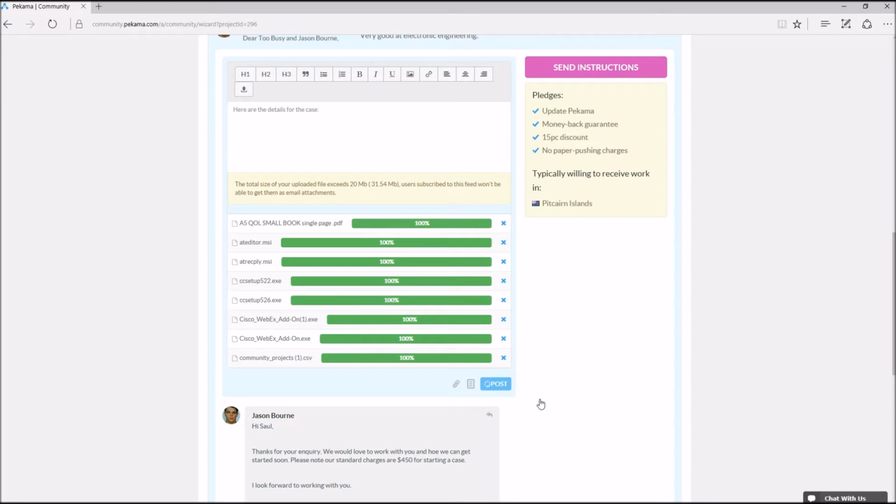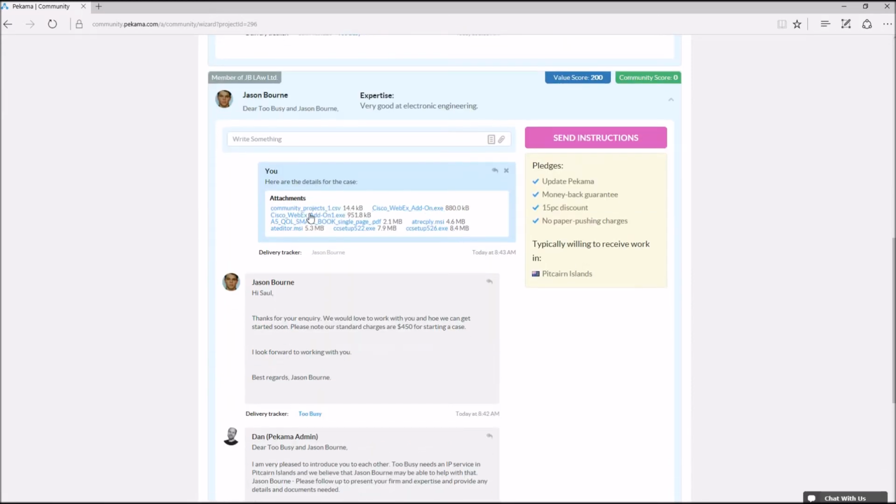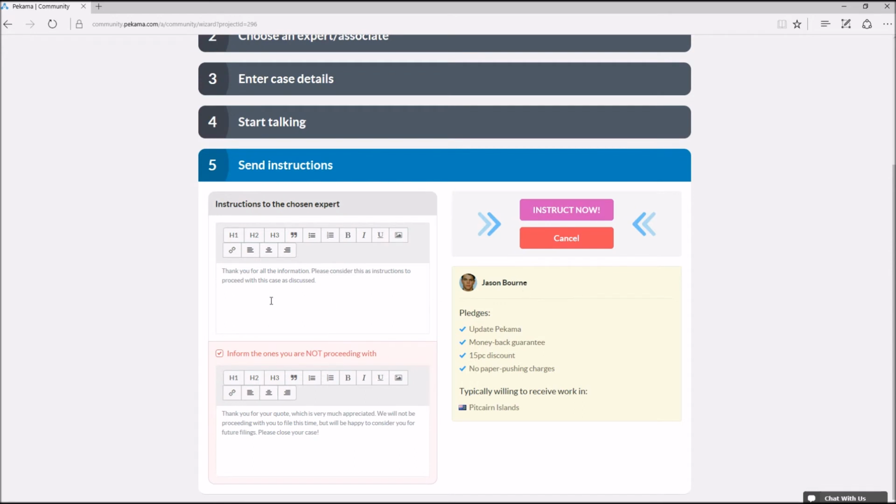Now they're all uploaded. The important thing here is, if we want to go ahead and instruct Jason with the case, then we need to click this button. You can of course send him an email or a message saying as much, but the system needs to be updated. The way the system is updated is by clicking on the Send Instructions button.